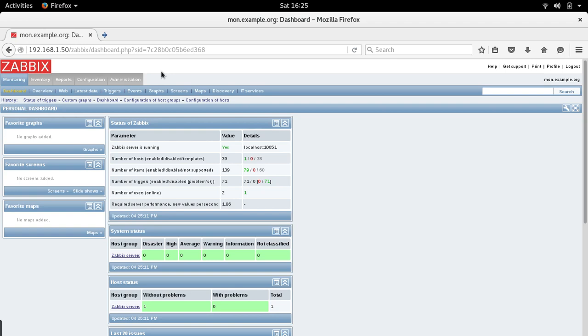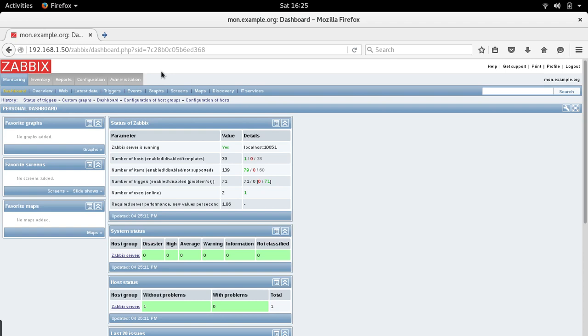Also, after doing this, we will be looking at how to configure the triggers and the actions, and then we will also add a Linux server with an agent. So then we will have a full grasp on the Zabbix server, as to how to configure SNMP devices and any device with the agent installed. Okay, so let's start.